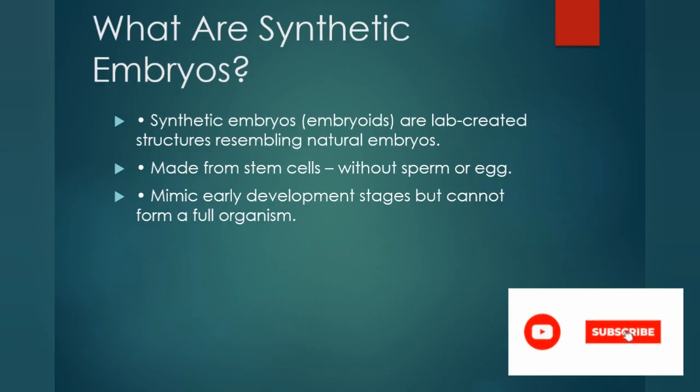So stem cells are again of various types. Pluripotent है और multipotent है, unipotent है. But ये जो है pluripotent stem cells की मदद से बनता है. Pluripotent cells special cells होते हैं जो कोई सा भी टाइप ऑफ सेल बना सकते हैं बॉडी का. सो दैट इज व्हाट प्लूरिपोटेंट इज. तो उन सेल्स से एम्ब्रियो बनाया जाता है. These models mimic how real embryos develop in the first few weeks after fertilization.